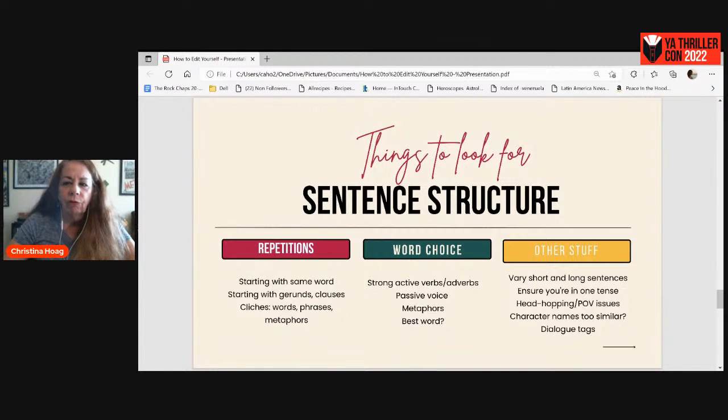Another thing to look for, are your character names too similar? This can cause confusion in the reader. If you have a Jack and a Jerry, for example, what did I have recently? I had a Fiona and another F name, so I changed one of them because they just sounded a little too similar.